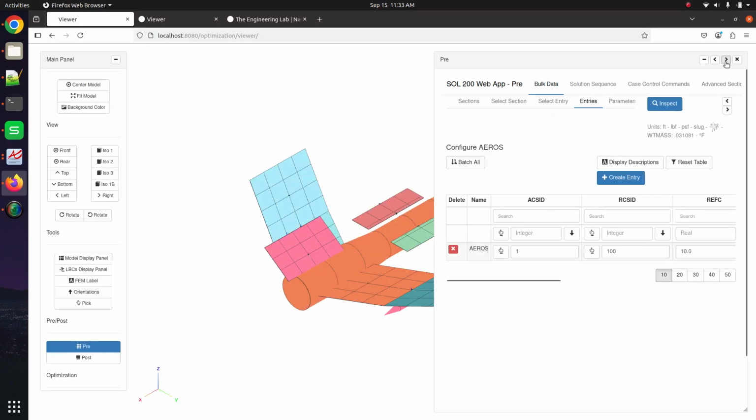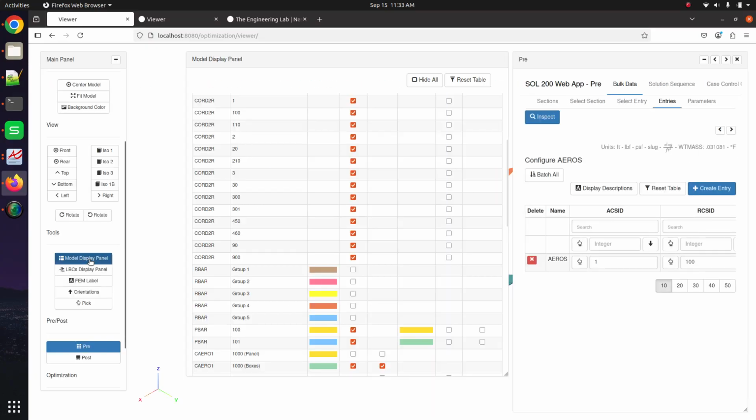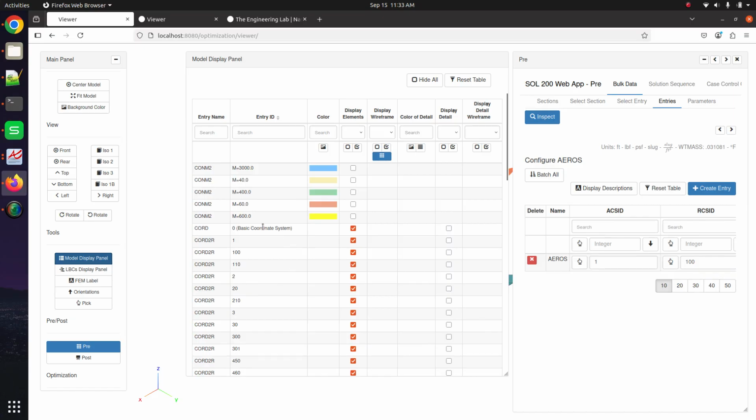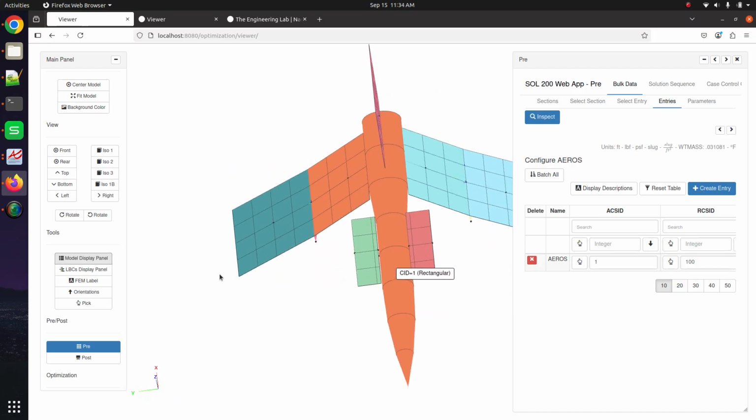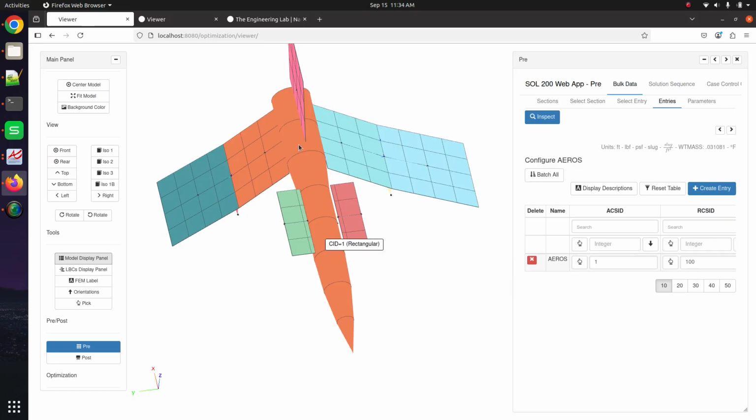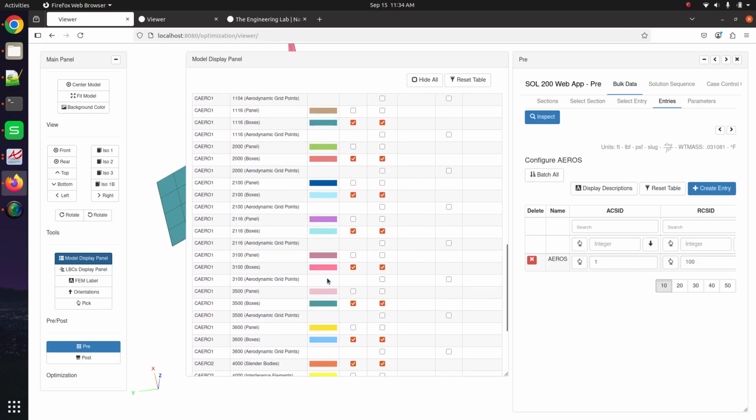So let's go ahead and look for that coordinate system. Coordinate system 1 is here. Let's mark this checkbox, and then if you look back, now we get a label for where that coordinate system is located. But now we have a problem. There's geometry that's interfering and overlapping. It's hiding the coordinate system. So what you can do is hide these slender bodies.